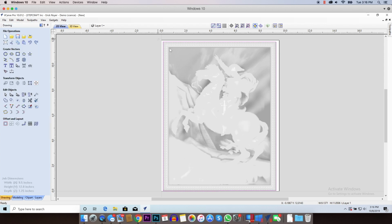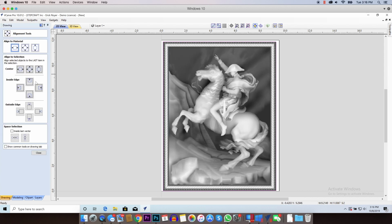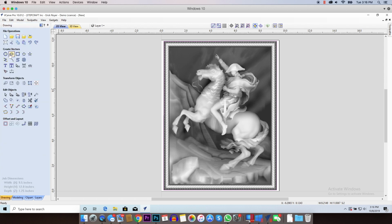So what I want to do next is take the model, I'm going to highlight the whole thing. So I'm just going to drag from one corner to the other with my mouse button held down, and I want to go over to align model to material. It's basically going to center everything up. Okay, so now everything is all set.